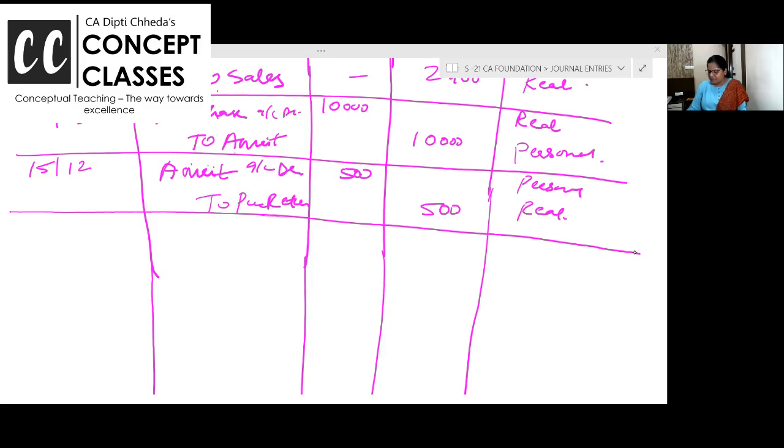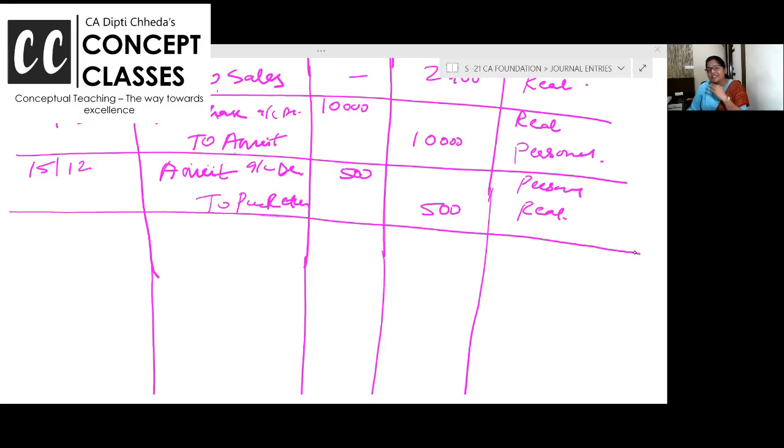Yes, yes. Even if you are wrong, it's okay. Just post me the entries. Okay, what is the interpretation? These are the basic questions after clearing foundation and after clearing group 1 of Inter. When you go for articleship, they ask basic questions like this. What is a ledger? Why do you prepare a trial balance? When I purchase the goods, purchase to Amrit. When I return, R for return, R for reverse. Purchase to Amrit, Amrit to purchase.